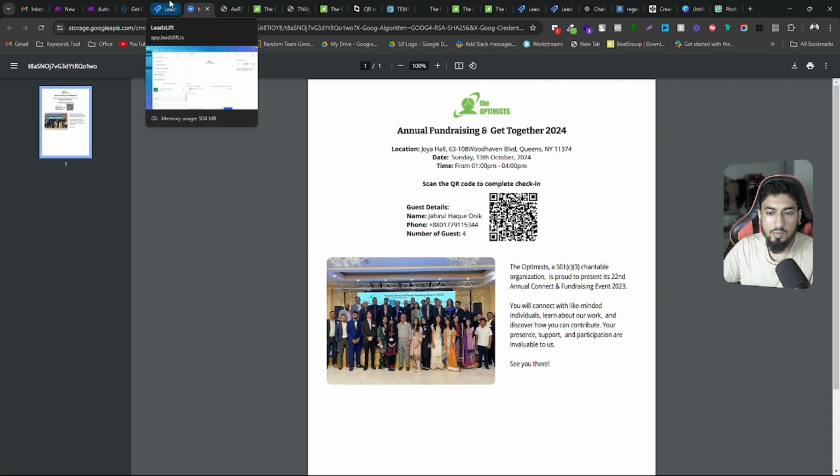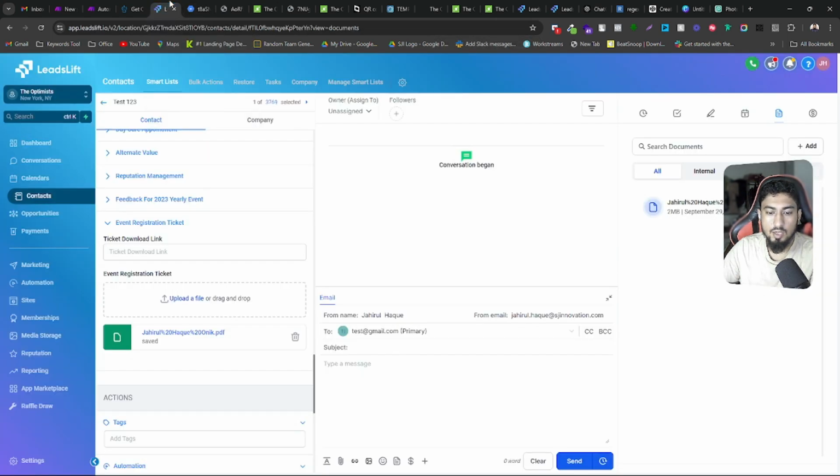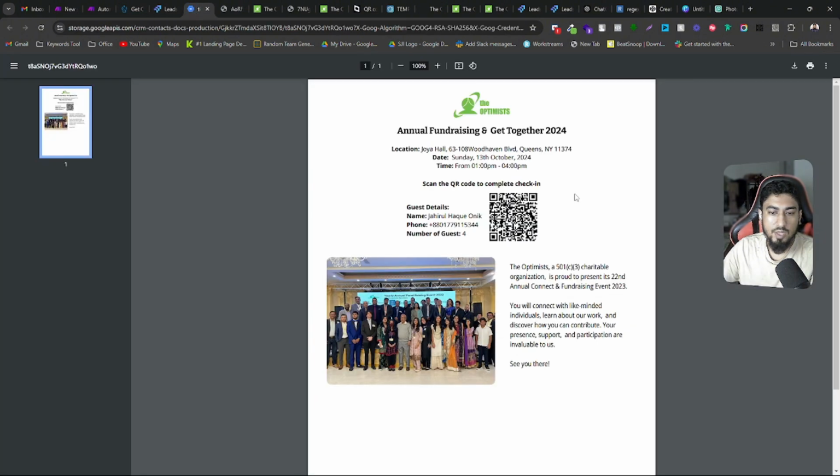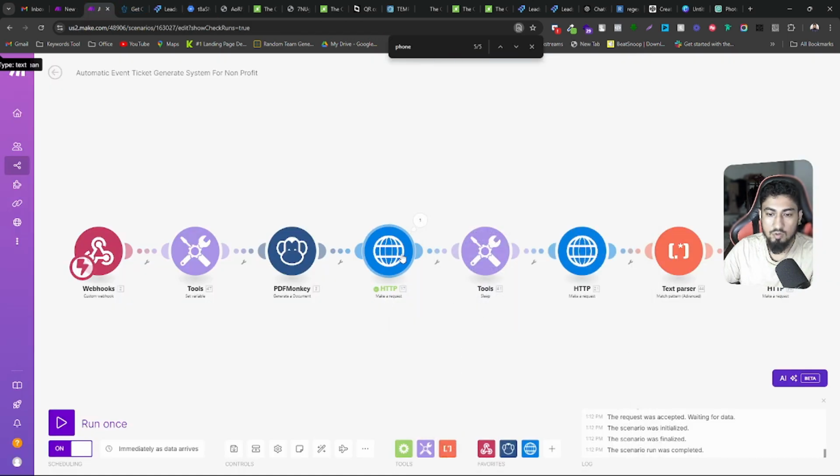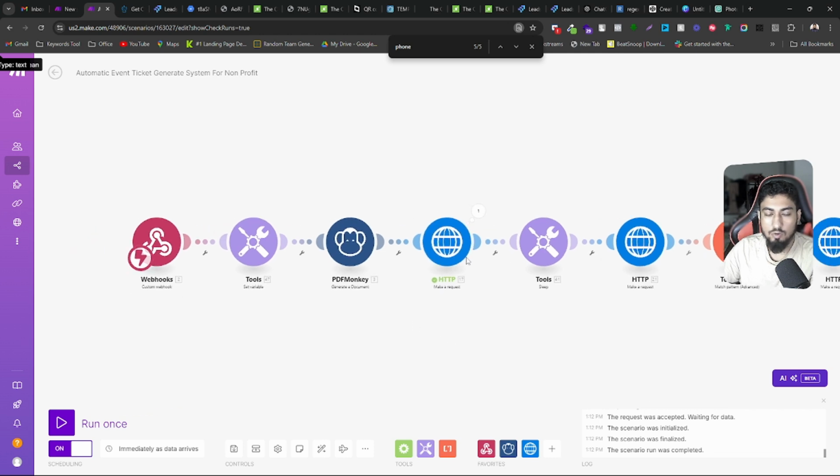Also we can use it in the email so that they can get the data. So we can attach the field key to the email or SMS so that it can send the PDF to them, so that they can download. I can download it from there. Here it is. So the HTTP request is successful. So our work is done for that part, totally completed.